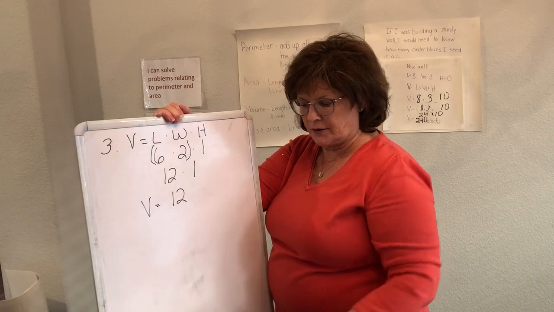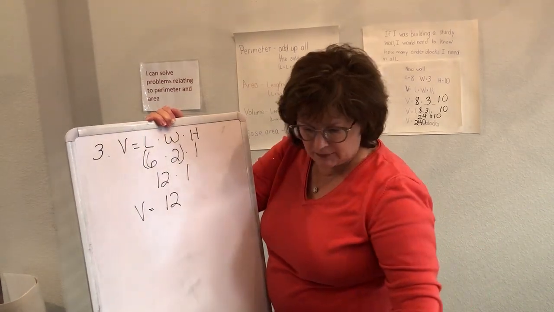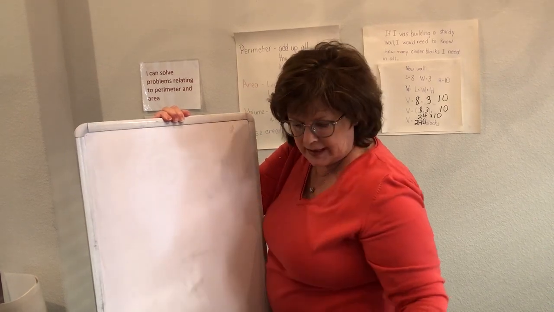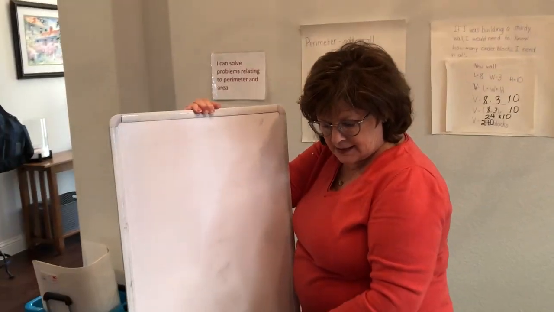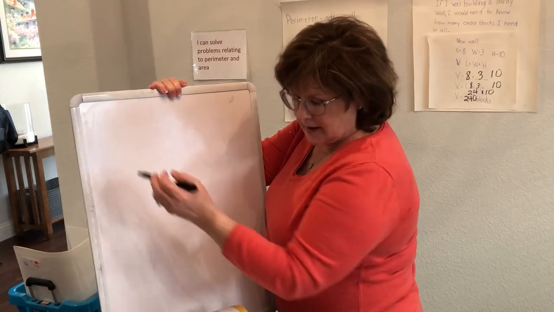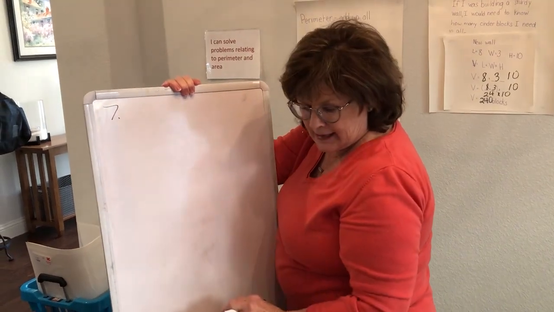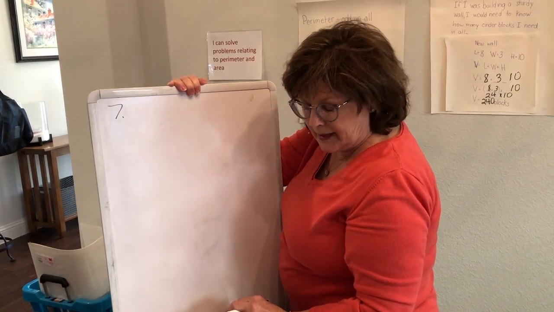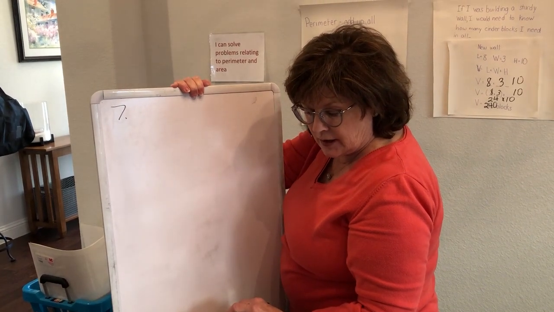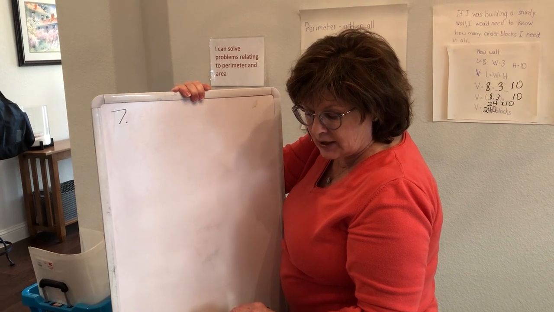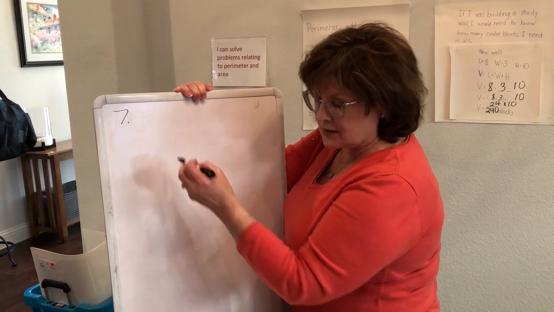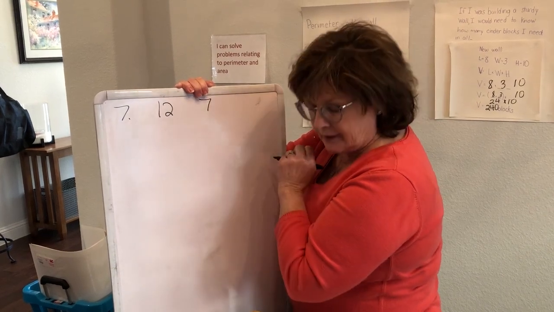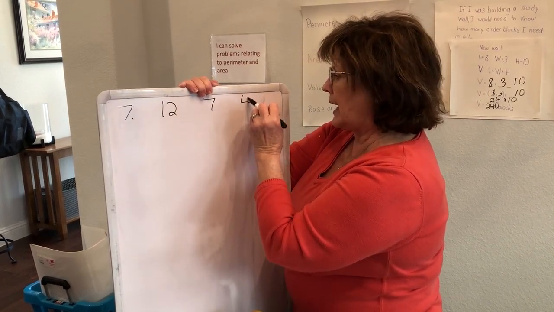Very good. Turn the page, and I want us to do just a few more together before I turn you loose. Let's do on page 358, number 7. Sandra orders a box of cube-shaped beads. The beads are neatly stacked in layers with the same number of beads in each layer. Each layer is 12 beads across, 7 beads wide, and there's 4 layers.